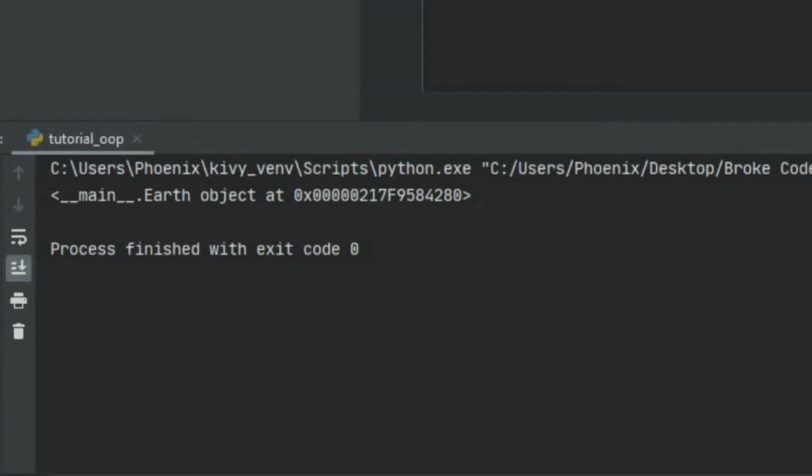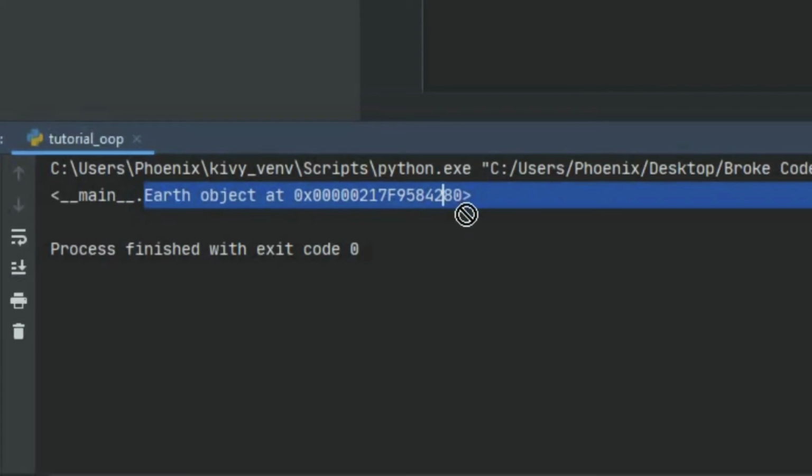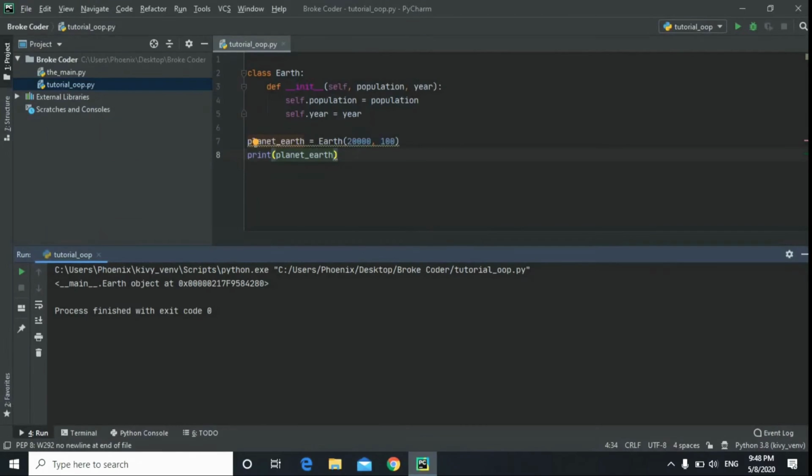Down here in the terminal, it shows us that this function was called in the main function of the Python file, and the object was of the Earth type. That's what we defined our class to be. It just shows the memory where that object is stored.